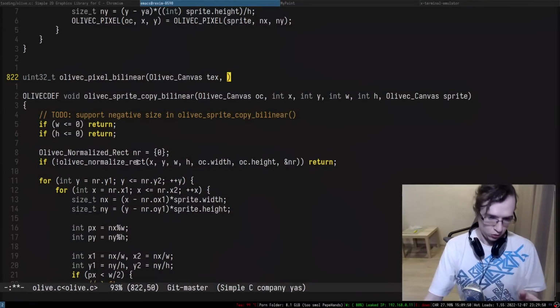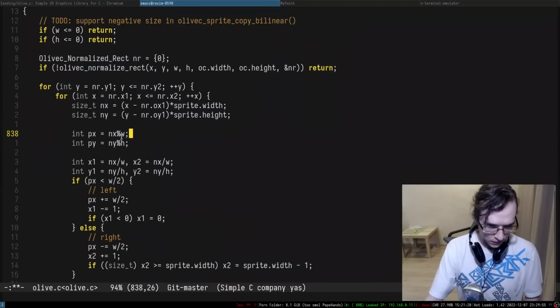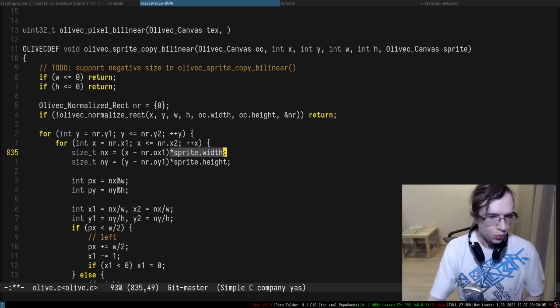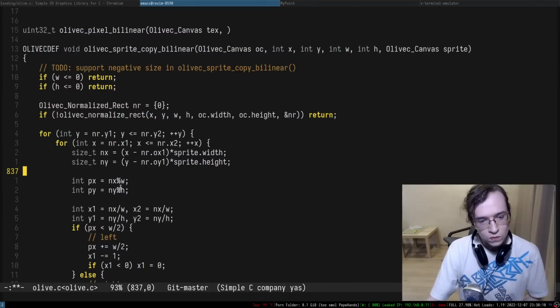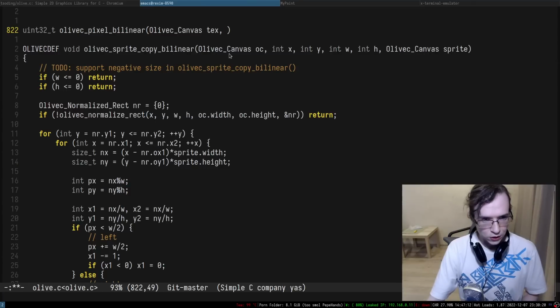But we only have integers, because we don't do anything with floats in here. We pass the product of the current coordinate and the width. So essentially we're working with rational fractions.